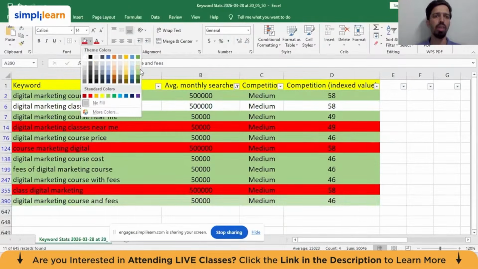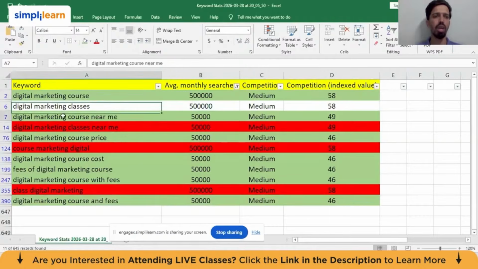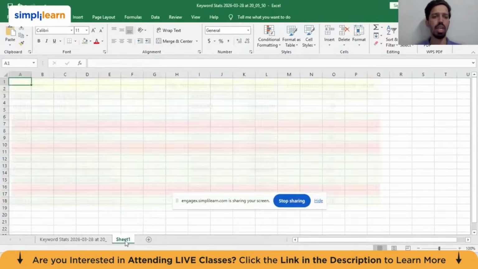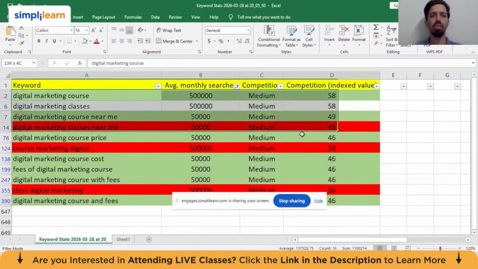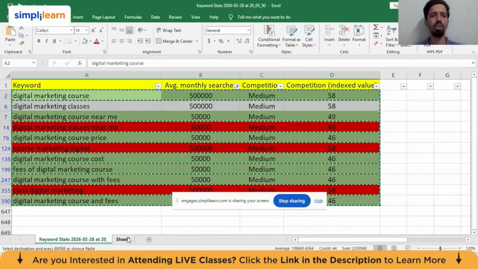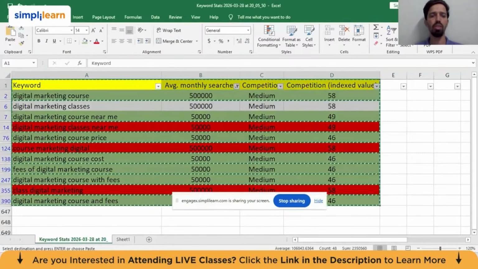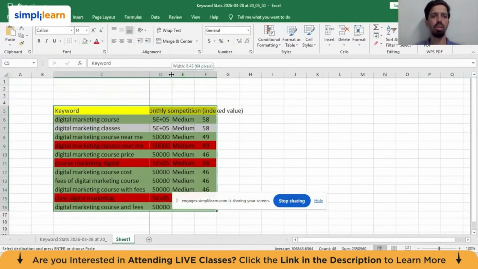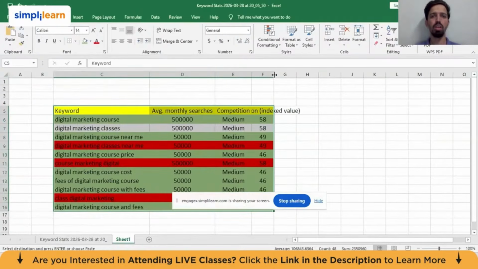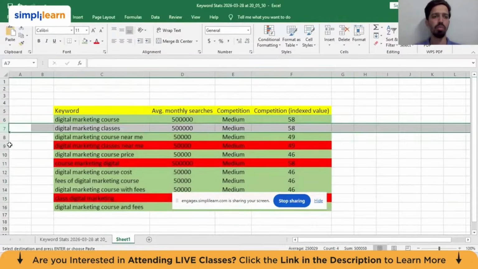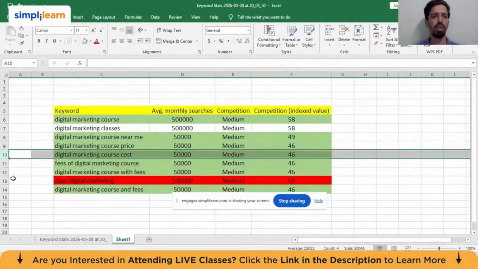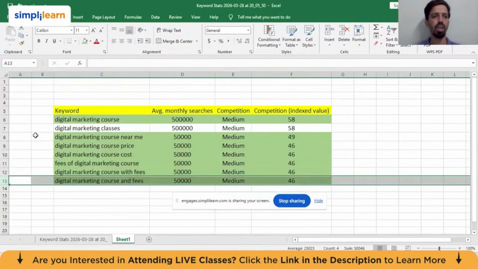So how many keywords have I got? I guess 1, 2, 3, 4, 5, 6, 7. Simple. What I'll do is add a new sheet. I will take that data into that particular sheet now. I will copy all once, and remove them. This is not required for me. This is not required for me. This is not required for me.